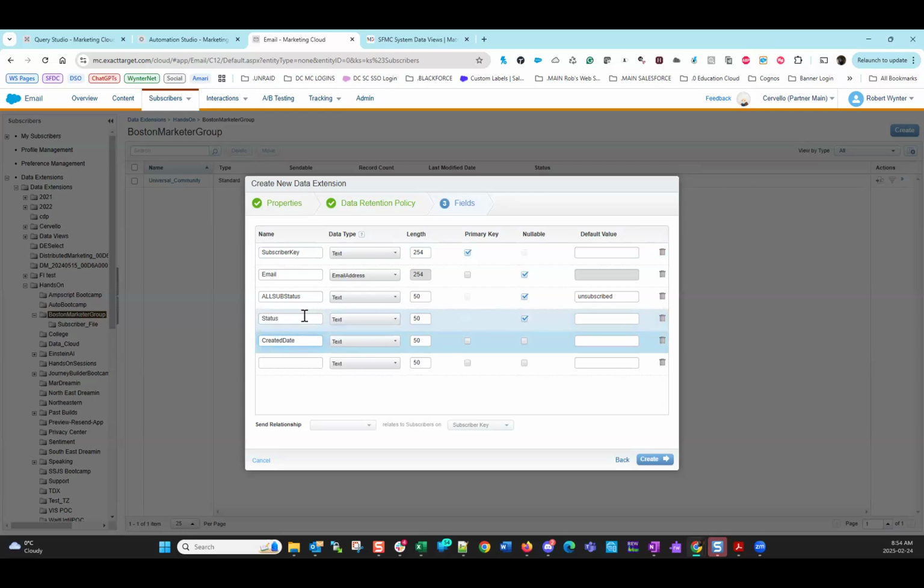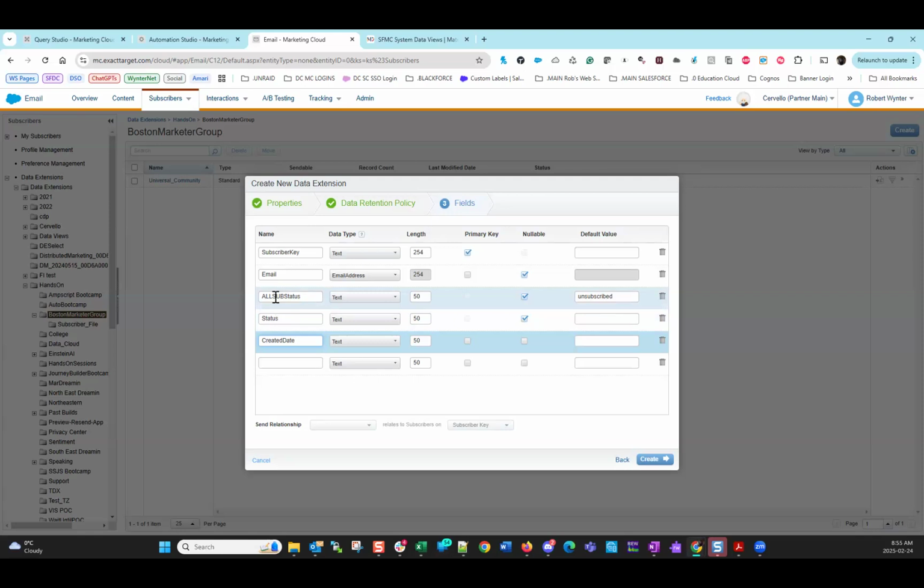Just a question. I'm assuming that once we populate this data table, we're going to use it to go to the unsubscribes, right? To make it unsubscribed. Correct. So I'm wondering, shouldn't the status be unsubscribed, not this one?